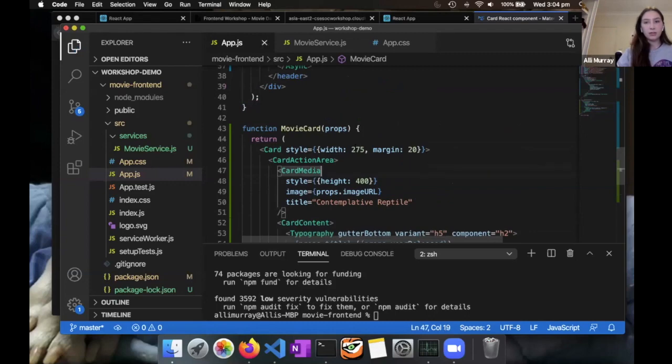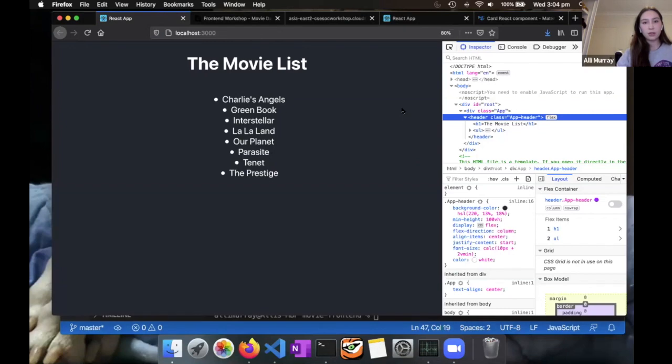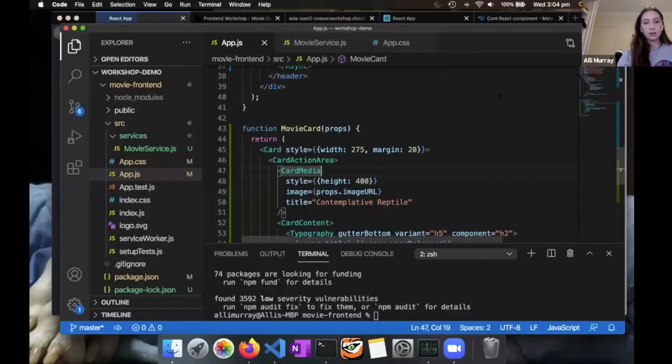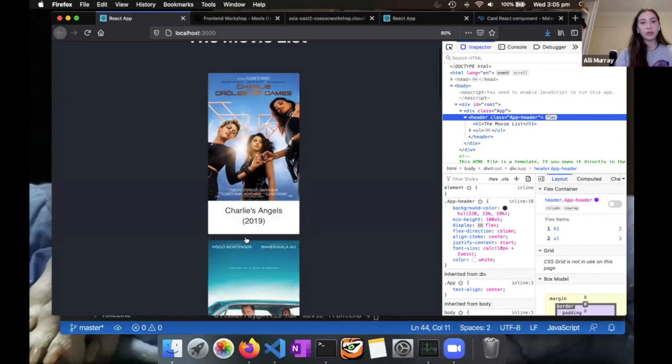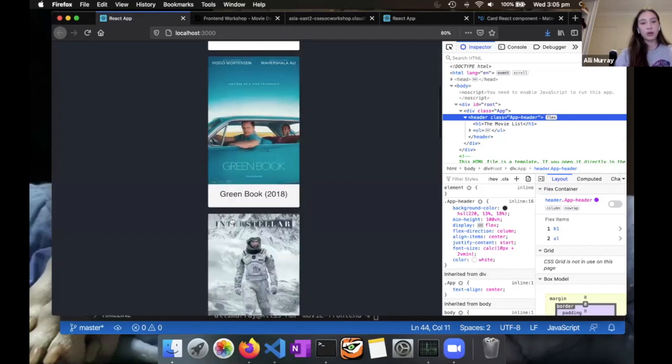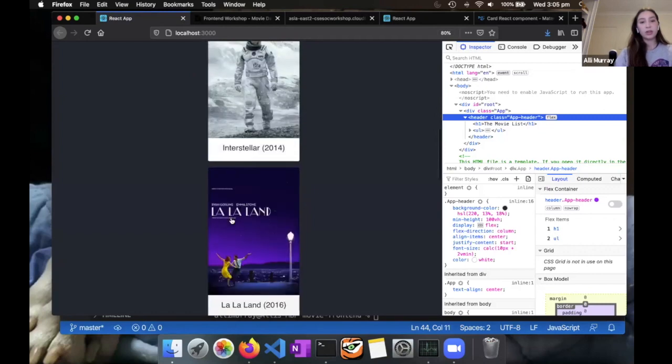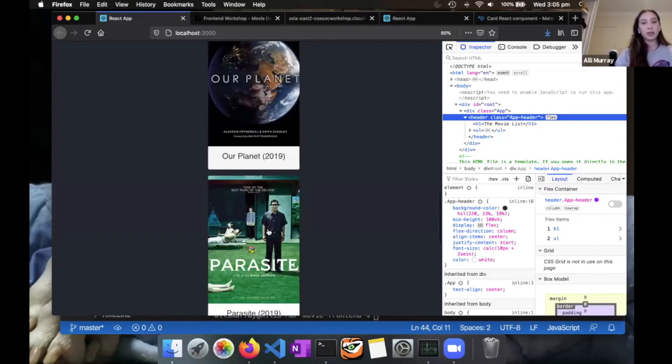All right, well, let's save that and see what we have so far. Oops, did I save? I think I did. I think my computer's a bit slow. But yeah, you should get something like this now. So the card's rendering, you have the name, the year released, and the image URL. As long as the image URL that you're supplying is from a picture somewhere on the internet, it should render properly.